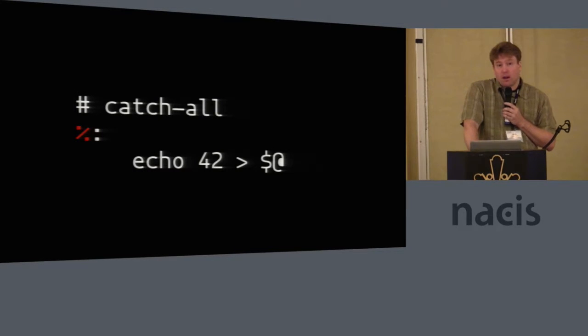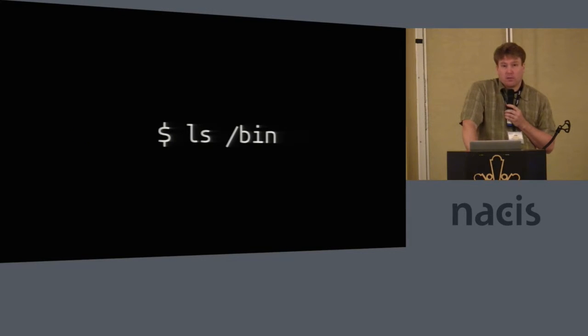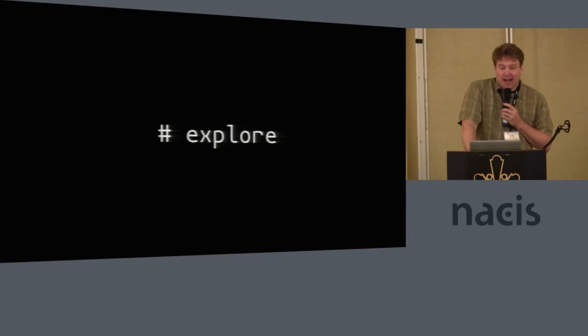Catch-all, so a %. If you want to have a target that catches anything, throw a % in. So I could make this, make that, make the other, and each of those would end up with the content 42 in them. This is where I'm going to start going really quickly. These are a lot of really useful commands. Yeah, I wasn't going quick enough, sorry.